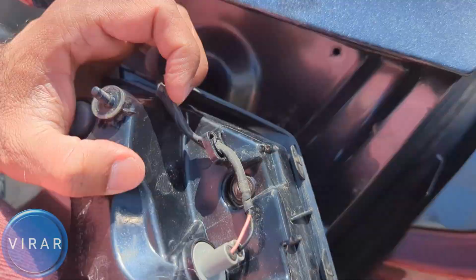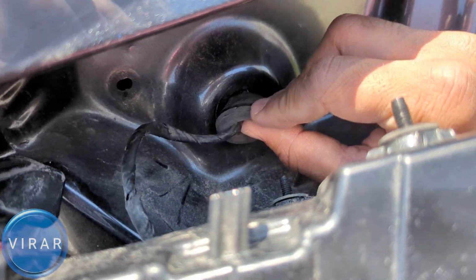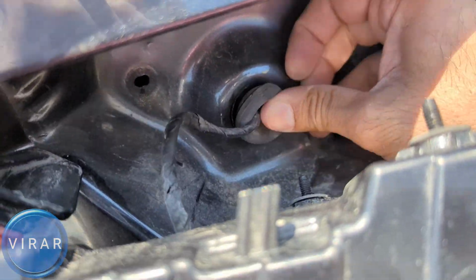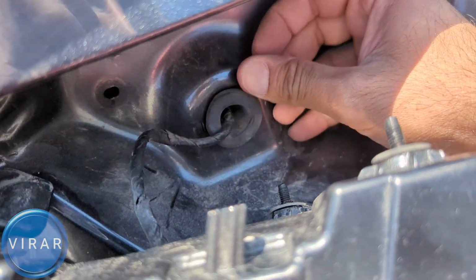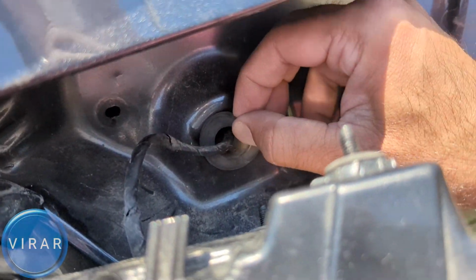That is good. Now 1, 2 and 3, that's where the 3 studs go in. And before we do that, let's just make sure that this wire seal is in its place properly. Just put it back in the way I'm showing. Once it's in place, you should be able to just pull on it and it should not come out. This prevents water and moisture from getting inside there.